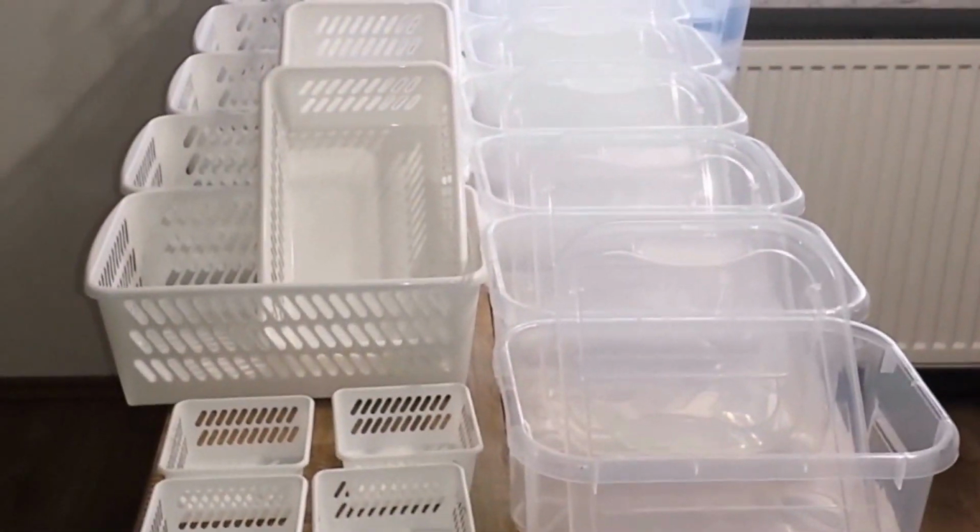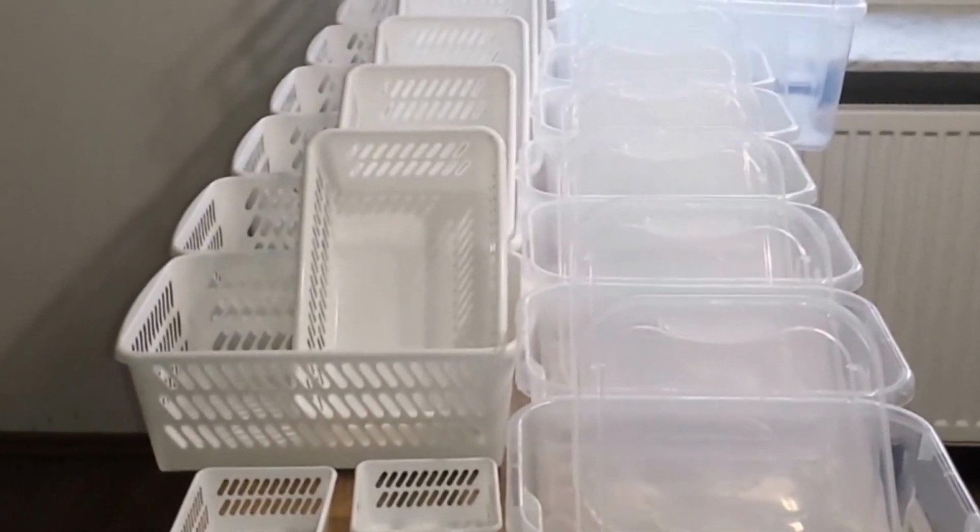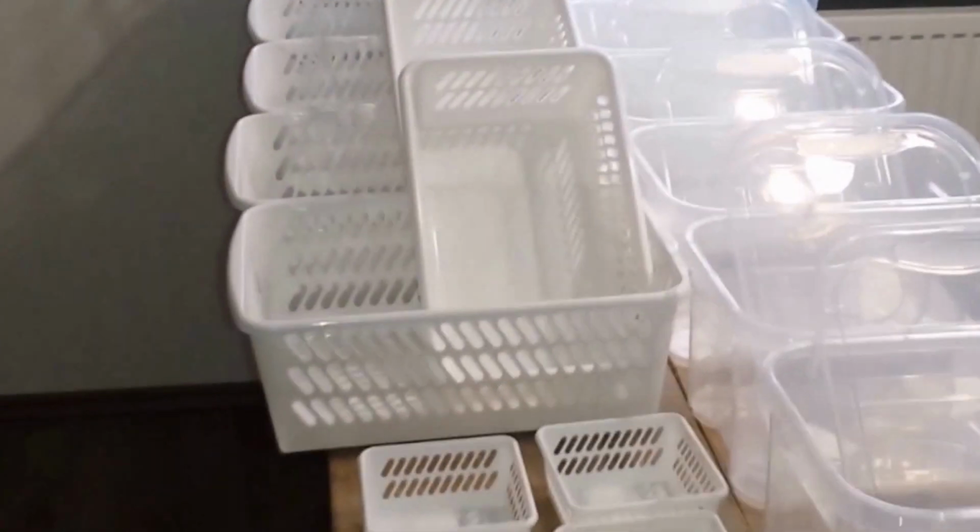Taking everything out of my pantry, I realized what it is that I needed to go and buy, and I did. As you could see, I bought all these clear containers and these baskets. Now, these clear containers have the lid, and the lid goes like that. I like these containers because I will be able to see what's inside. And these containers are great for people who have to measure things. Like if you are going to put your rice inside and you're going to put a cup inside to take the rice out and you need to measure. This is great because it's very big on the top, and you don't have to have it in a little jar that is going to be very challenging to take it out of.